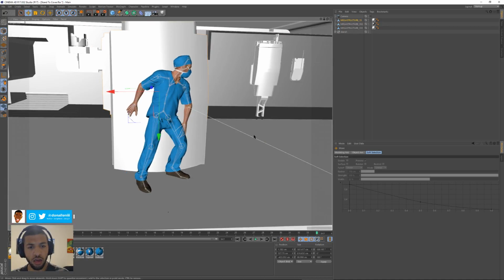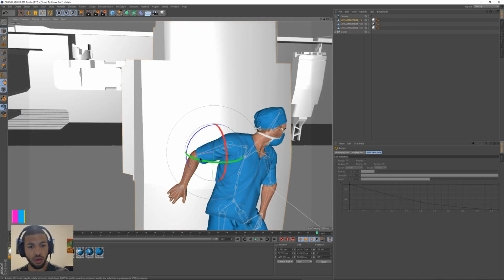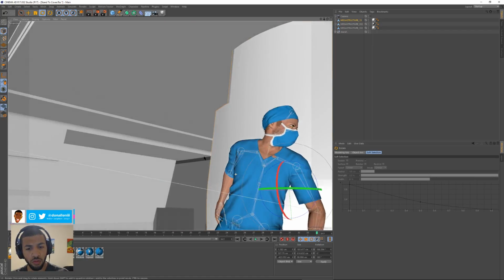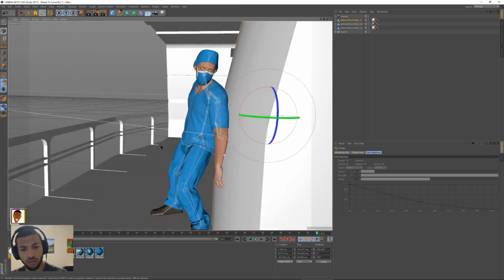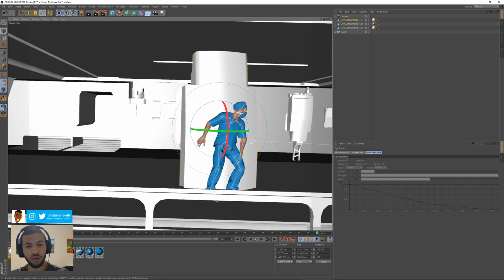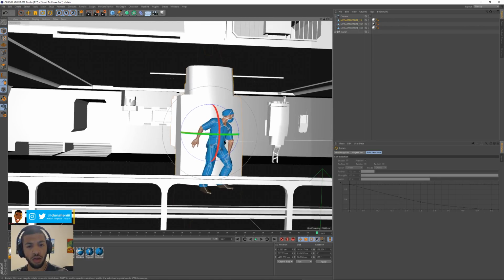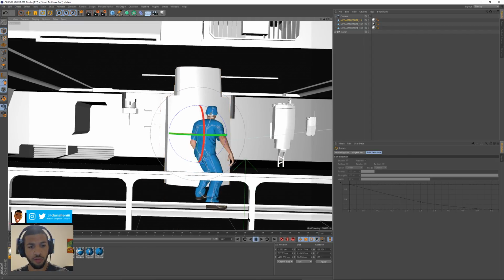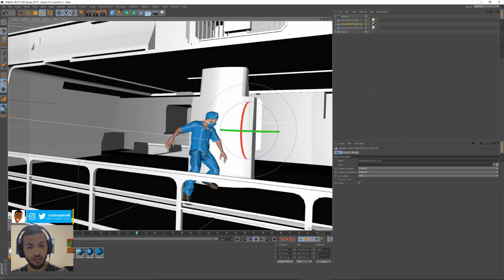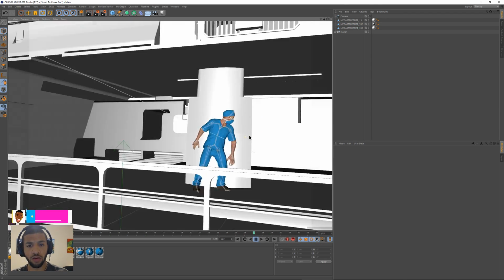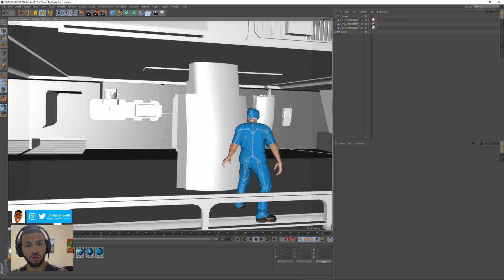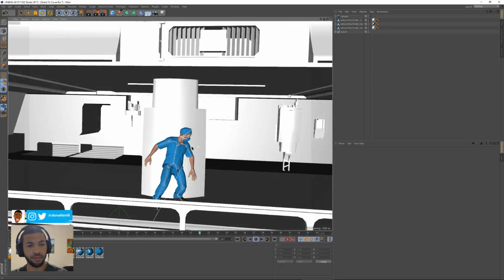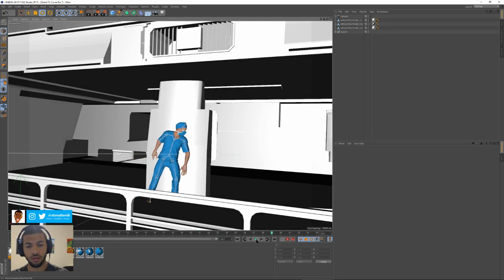All right, so this guy is kind of placed here nicely. I'm going to tilt this a little bit more, so we can start to see a few more of his fingers here. Great, so we can see most of his fingers there and most of the fingers there. So I think we're in a good spot. All right, so let's just play that back. All right, cool. Okay. I like this.